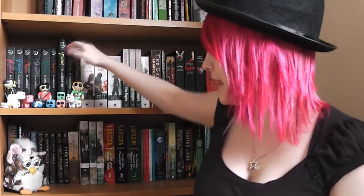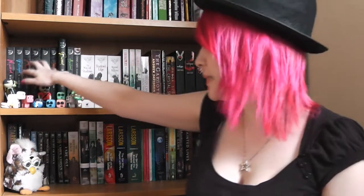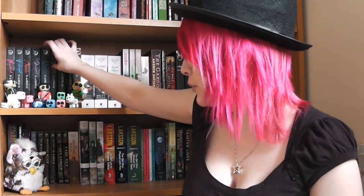On these top shelves, you have the little figures that I made. There's no creeper because I sold it and haven't had time to make a new one yet — I'll get to it after this video. Behind them, you have the House of Night books. They were really good — like the first six are really good — but then the rest you're kind of like, just stop now, please stop. But if you like vampires, I'd suggest them.